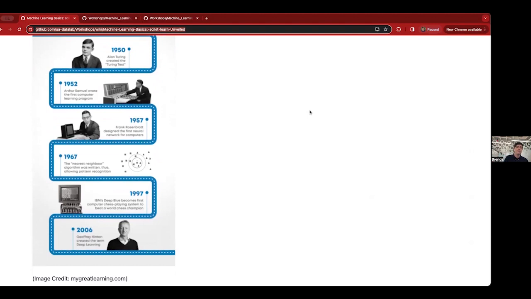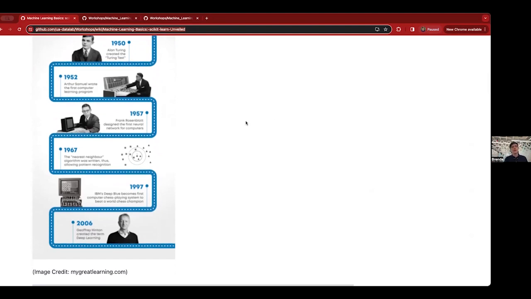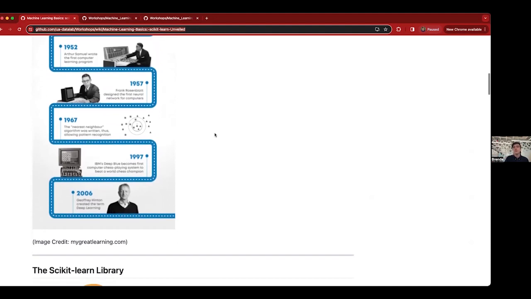We have computing also starting to emerge at this time. Turing is also very important in this field. And then by 1957, we have taken this idea of neurons and started to build neural networks, which were first used for classification of just handwritten digits. We have another very famous algorithm coming up this time called the nearest neighbor algorithm, which can be used for clustering. We'll definitely see this one.